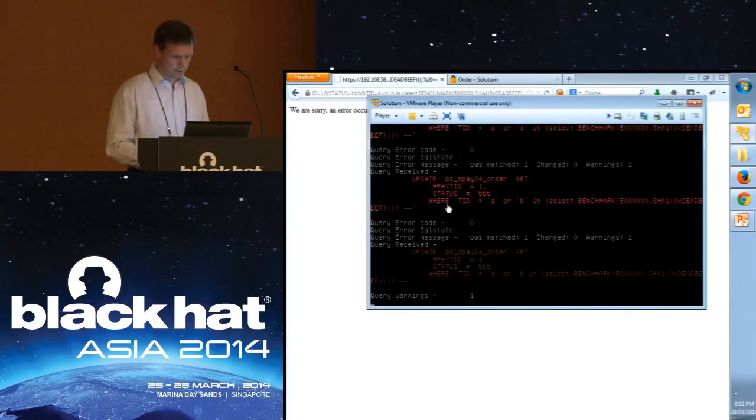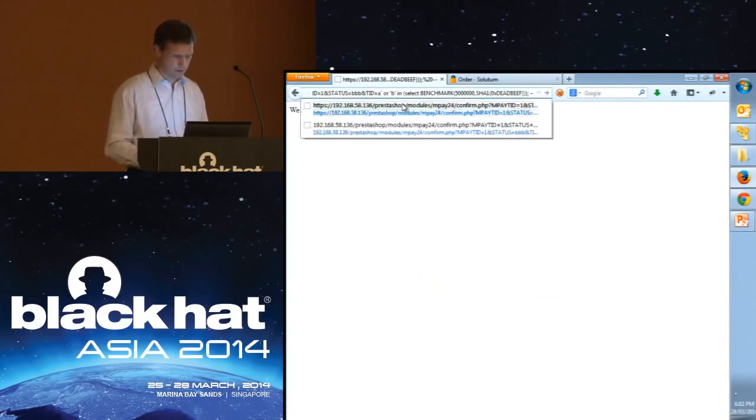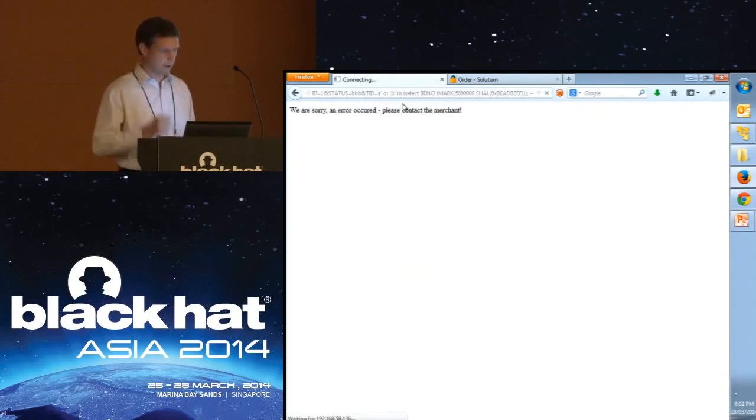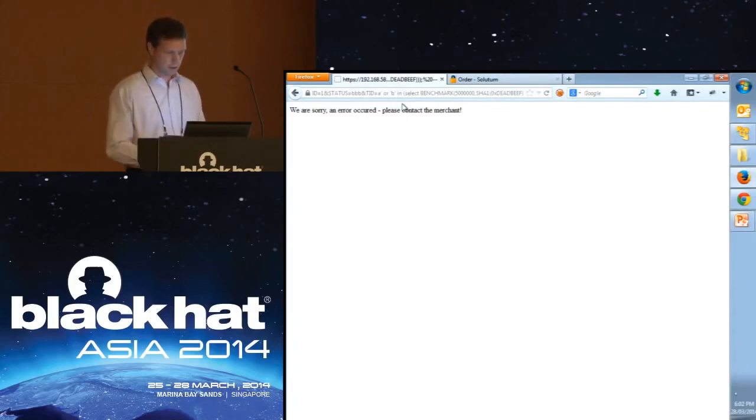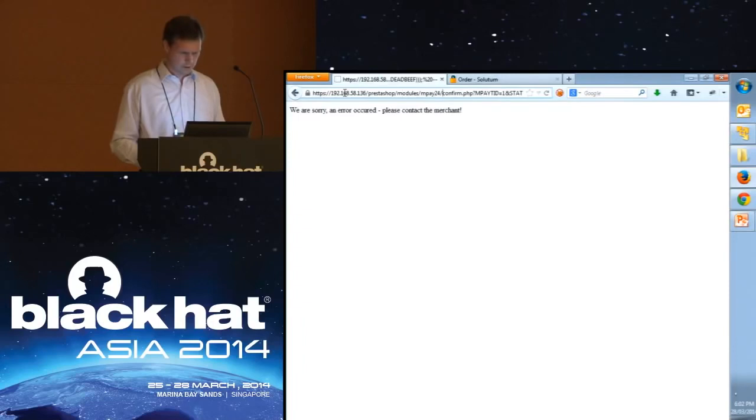We can go here and see that MySQL proxy has picked up the SQL injection, and also the page load for this is very fast. Once we take it back and the SQL statement is working, the benchmark makes it sleep. So it's a typical blind SQL injection: extract the password, a couple of characters at a time, and it's not going to take you that long. Once you have that, you can straight up spoof or hijack the API access on behalf of the merchant.